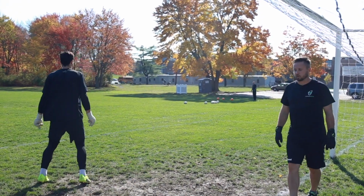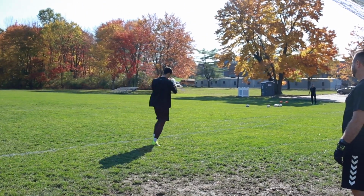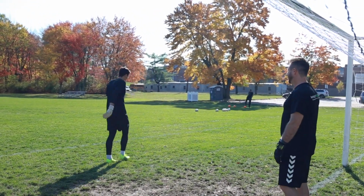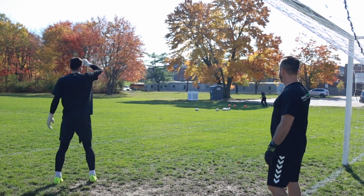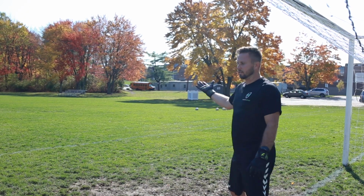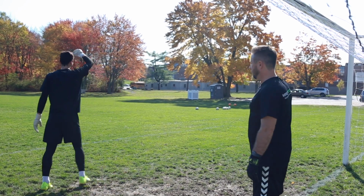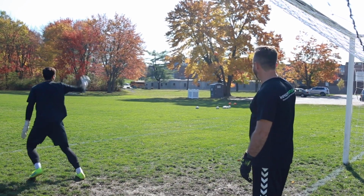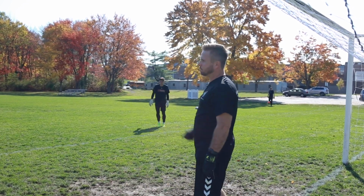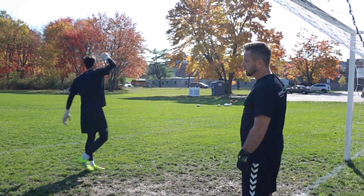So obviously goalkeepers and coaches look at his starting position. He's able to come back if needed. He can get forward if needed. The sun's as bad as the light right now. Jimmy's comment was the sun, right? So that's a concern. So he wants to figure out how he's going to play a flighted ball higher in the channel during a day game. So he starts figuring out where he likes his hand positioning. And you notice the channel is where the ball is being served from right now. So this could be a free kick.